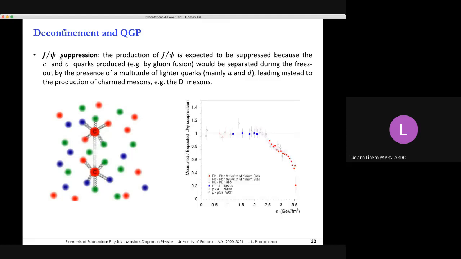This is also observed. Let me give you some examples. We have several experiments here, done in the pre-LHC era, actually. On the x-axis, you see the energy density, in GeV per fermi cubed. At low energy density, up to here, essentially nothing happens. But as soon as you increase your energy density above the threshold for the quark-gluon plasma phase transition, then you start to observe your J/psi suppression, which is more and more pronounced as you increase your energy density.